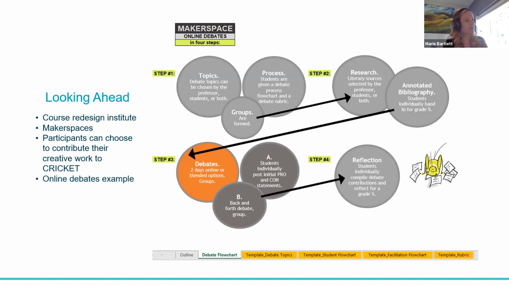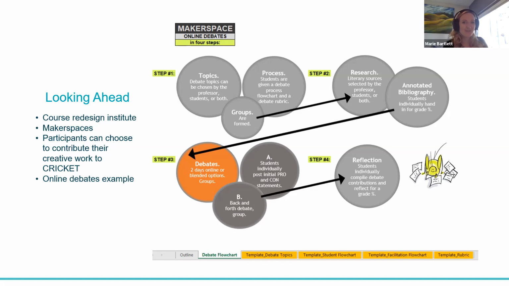So this makerspace is a workshop next month that we will have the first one, where faculty will be able to come into an online space right now, hopefully eventually into a physical one, or some kind of a combination, and they will be given templates, and they will be able in 2 hours to actually make a plan for online or on campus or a combination debates during that time. So just a doable activity in 2 hours. And then it would be contributed to Cricut as an activity. So hopefully if they choose to contribute, it would grow that repository.